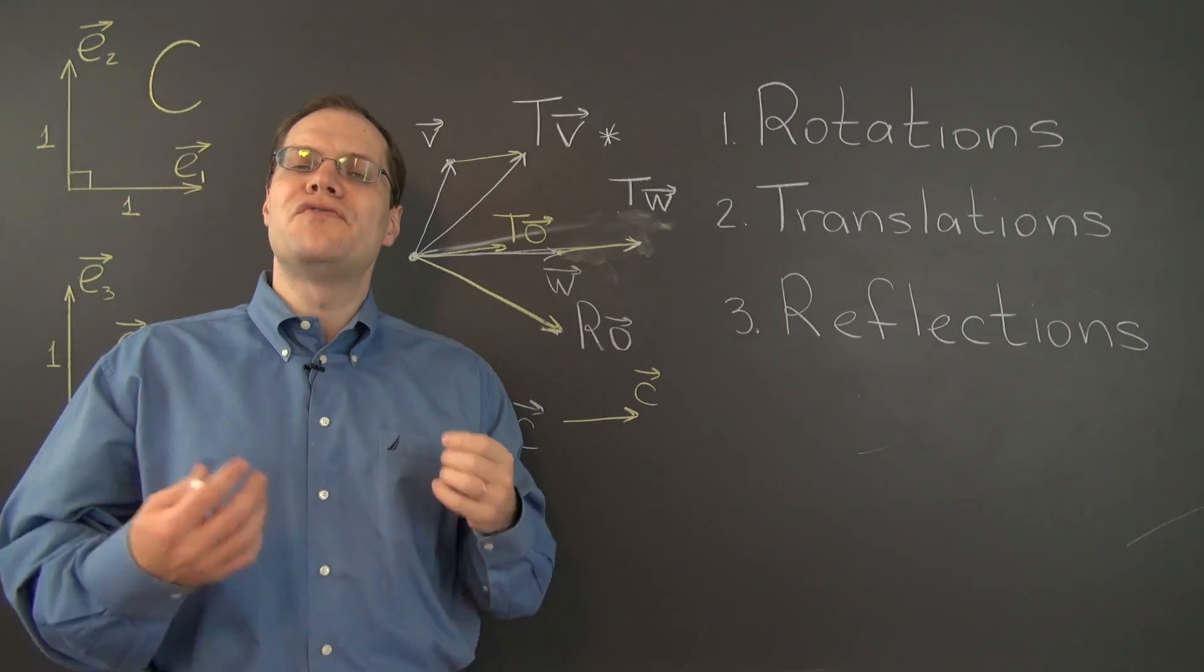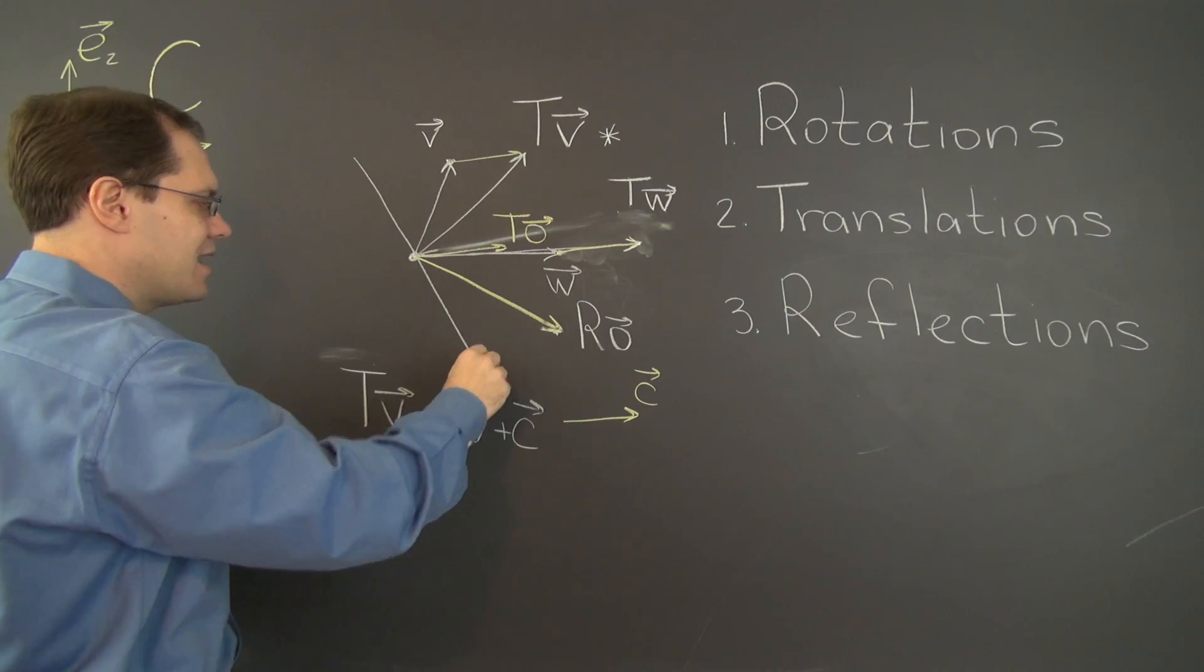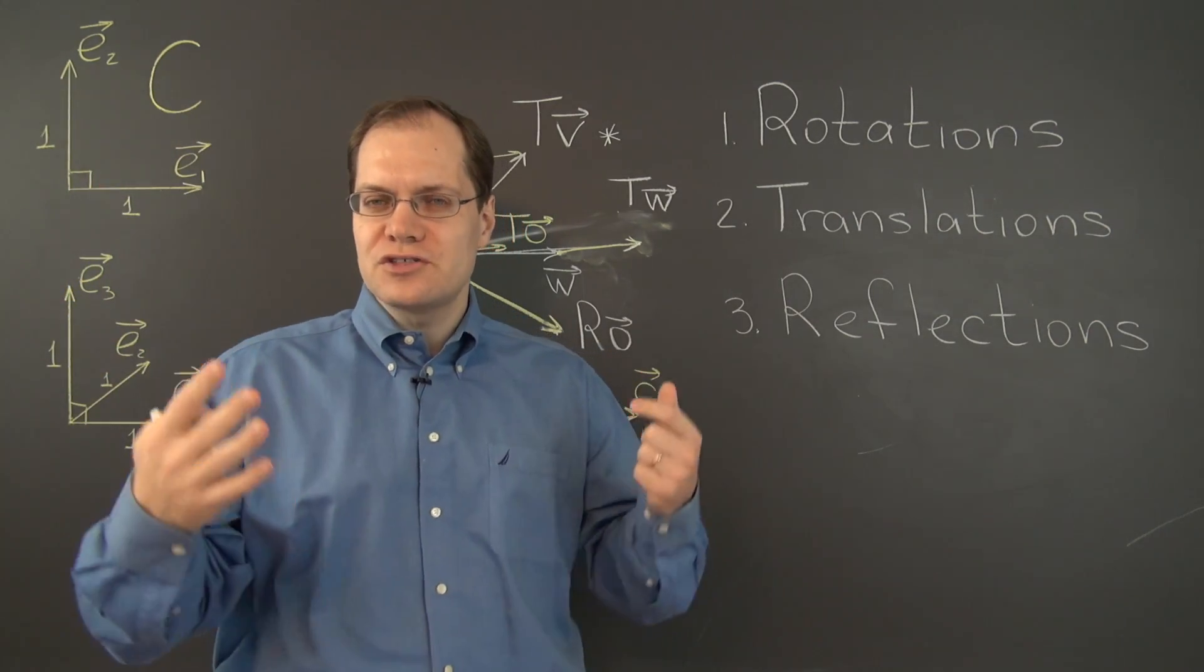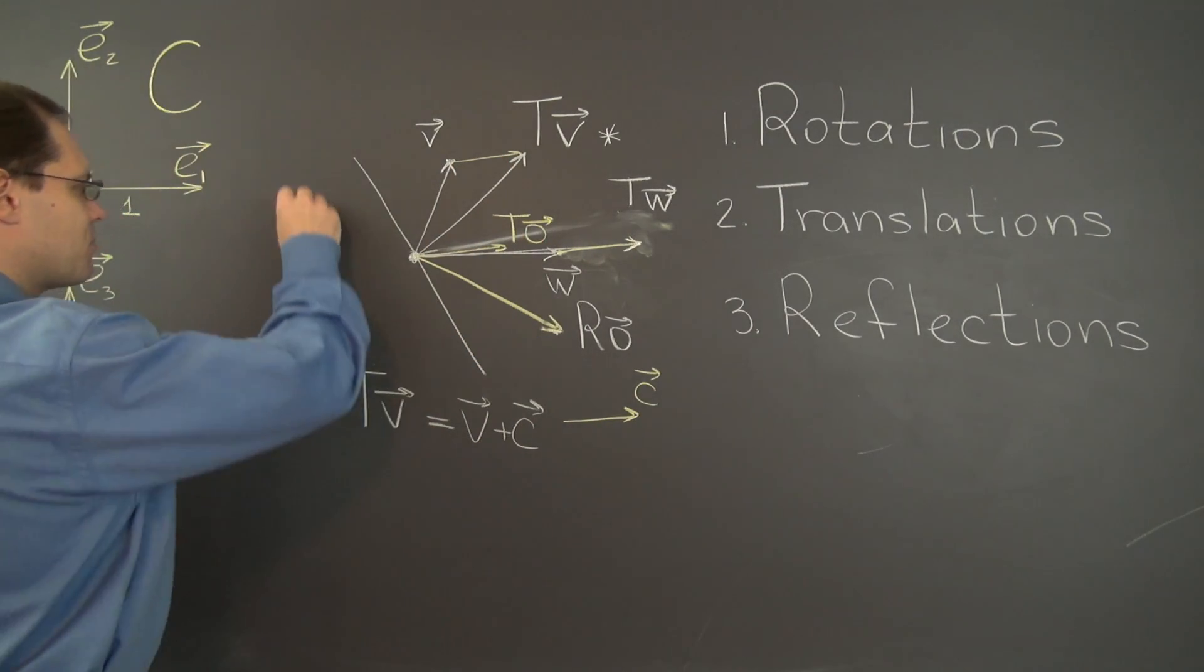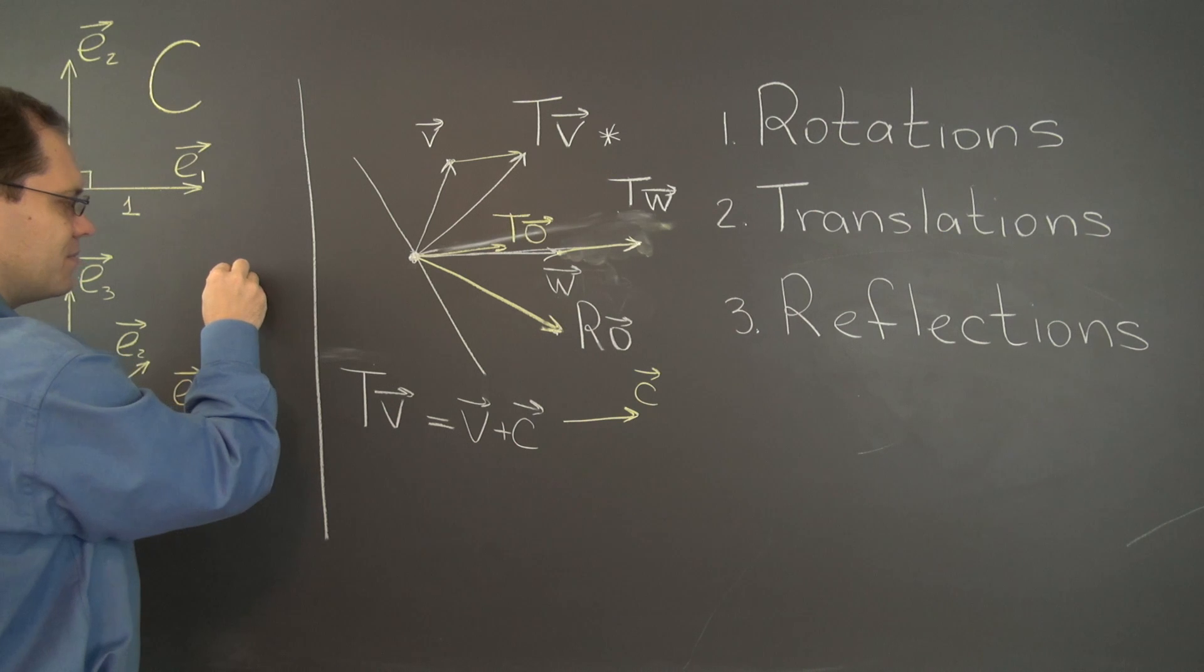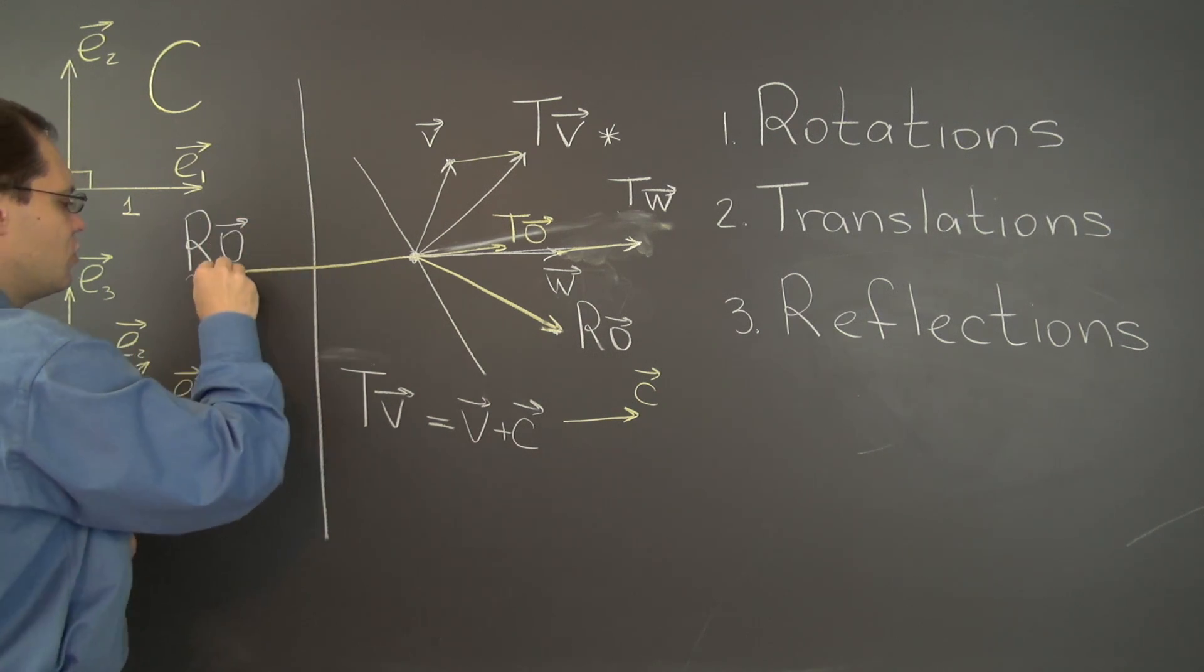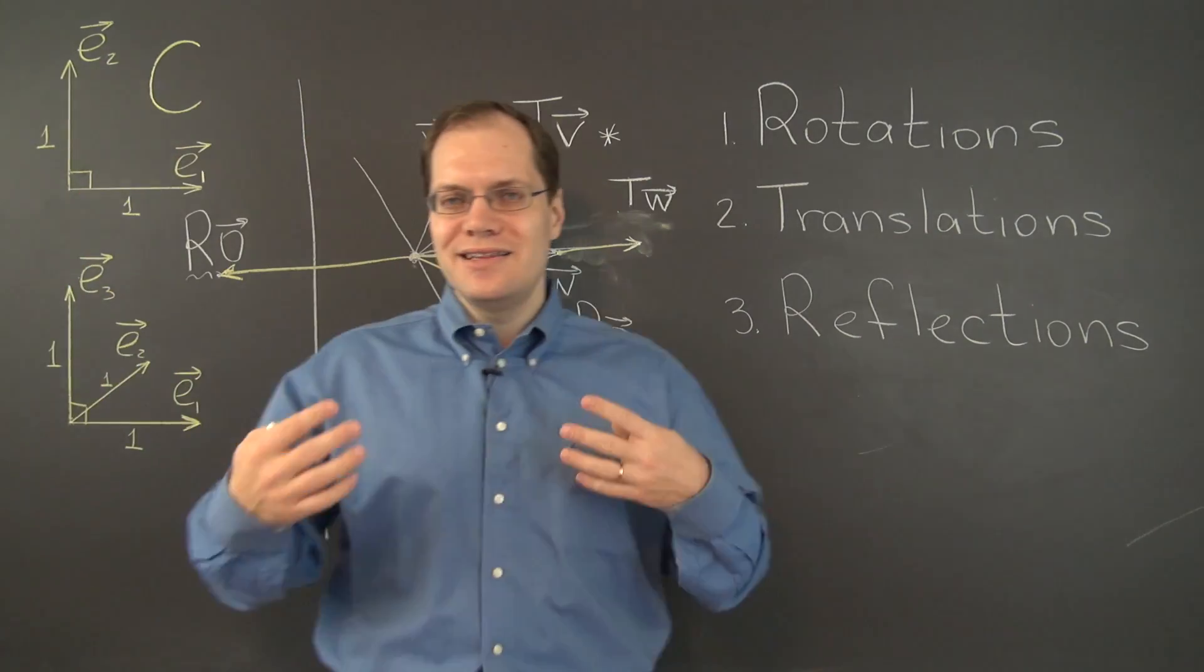Similarly, and finally, reflection, unless it's with respect to in three dimensions a plane but in two dimensions a straight line passing through the origin, is not a linear transformation. If you think back to our early discussions on linear transformations, then reflection with respect to a straight line passing through the origin was our perhaps first transformation we ever considered, our first linear transformation, was our hallmark linear transformation. And it is. But if it's reflection with respect to a line, to this straight line, then once again, the zero vector will become this vector right here. Do you see how we're always tracking tips of vectors? So this is R, reflection. Same letter, so I'll wiggle it. No longer the zero vector because this point becomes this point. So in other words, the zero vector becomes this vector. And it's clearly not a linear transformation.